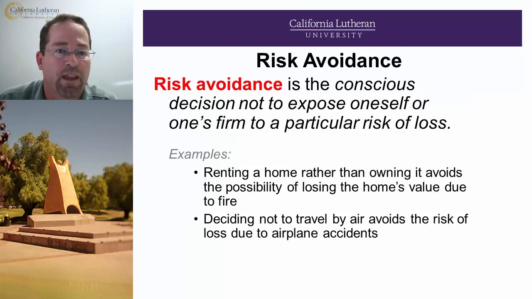Risk avoidance is the conscious decision not to expose oneself or one's firm to a particular loss. So for example, if you rent a home instead of owning a home, you don't have to worry about the home burning down because you have no ownership or equity interest in that property. Another example, deciding not to travel by air avoids the risk of loss due to an airplane accident.